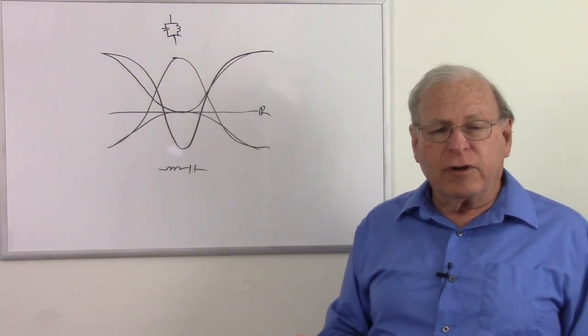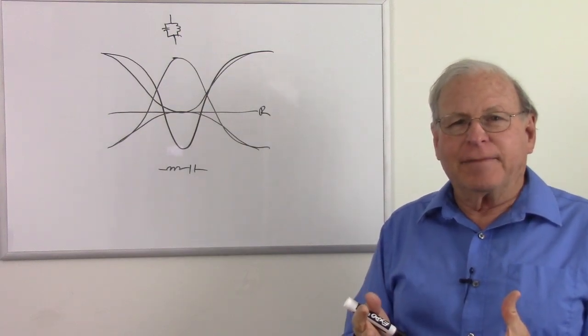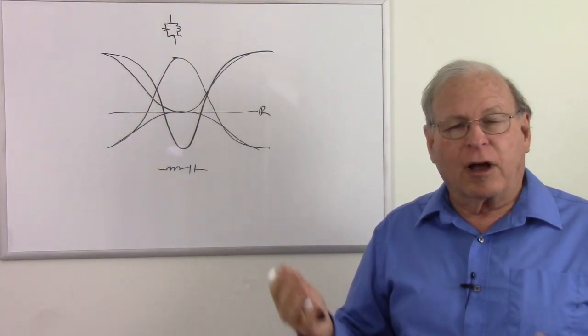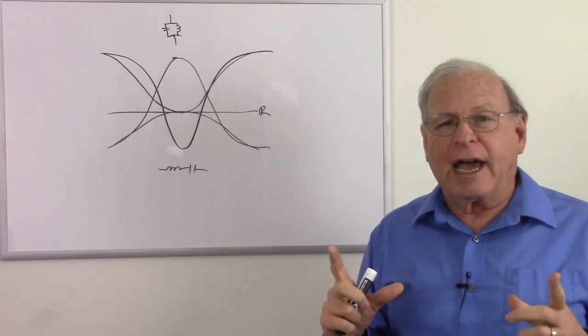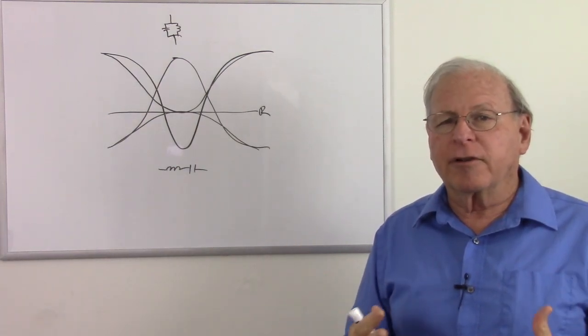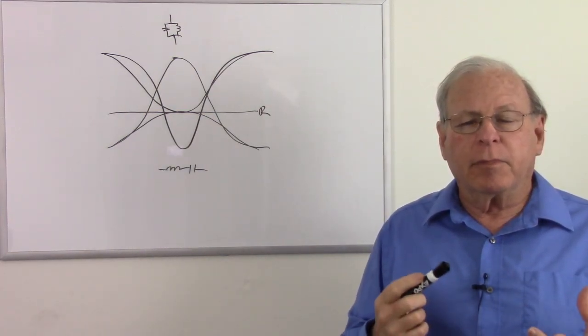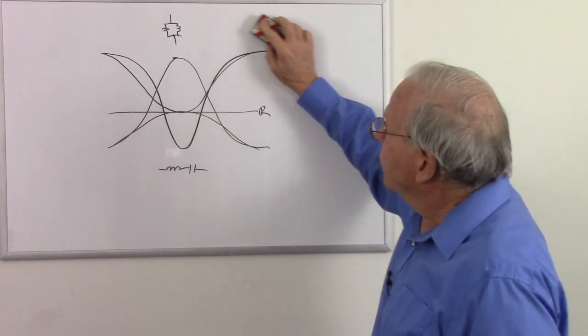Now, what does a filter do? It allows some things through and blocks others. We can have filters that filter out particles, let liquids through and stop particles, or stop particles bigger than a certain size. We can have filters for light that let certain colors through but block other colors. And electronic filters will let certain frequencies through but block others. So let's take a look at different kinds of electronic filters.